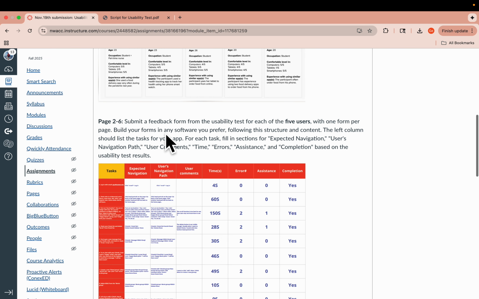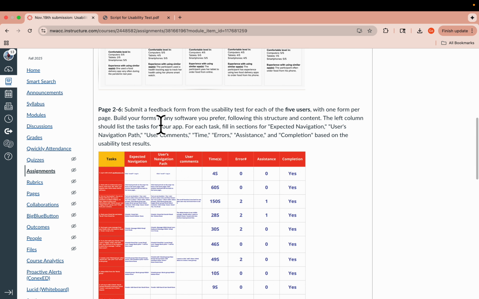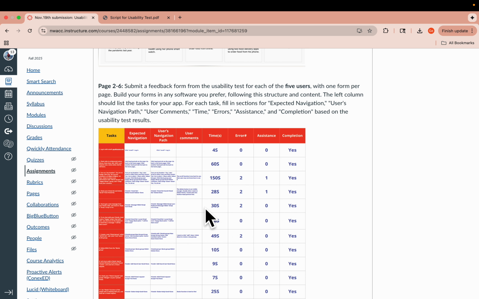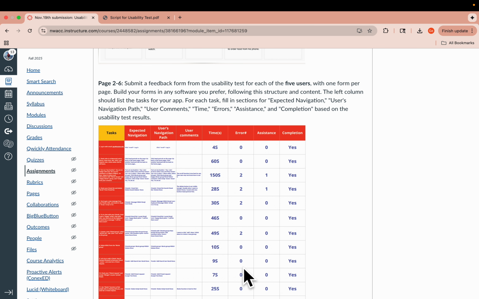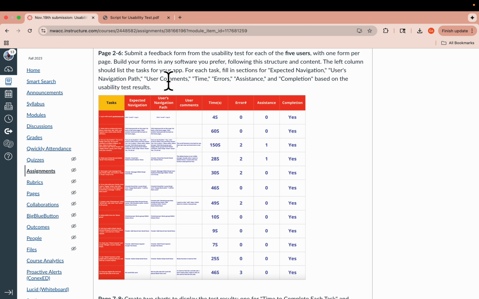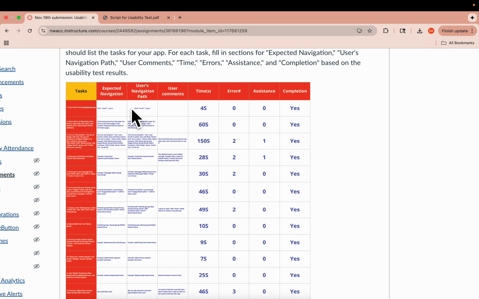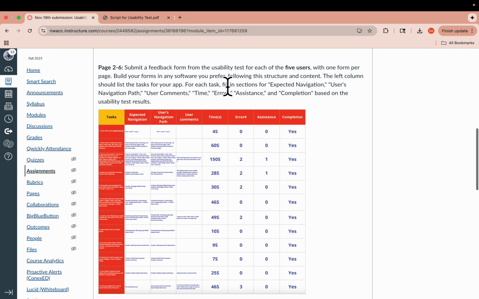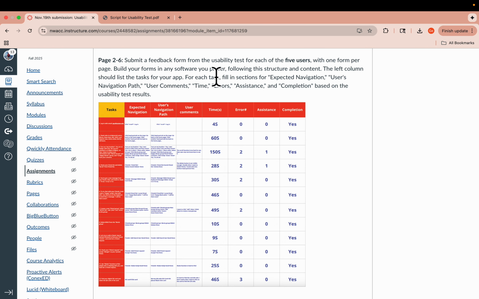Pages 2 to 6: on each page you will include one test form for each of your participants, to record their performance for each task. We will have 5 participants, so you will have 5 forms.